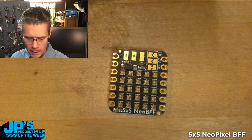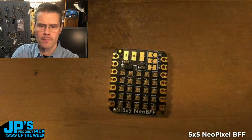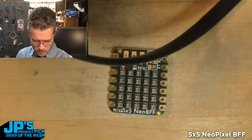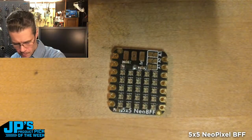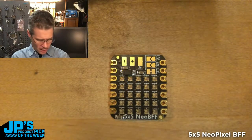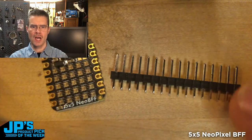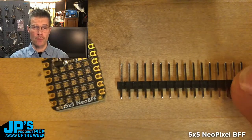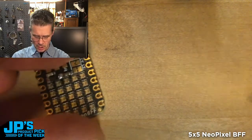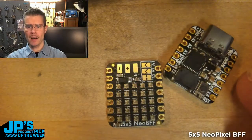And let me grab one of these just for mechanical demo purposes. This one has no pins on it, but this comes with a set of these little header pins, so you can use socket pins on one side, or you can solder them directly to each other. You've got a bunch of options. I'll show you a couple ways I've done that. So there's a typical Cutie Pie right there.